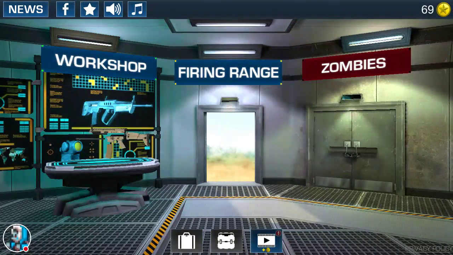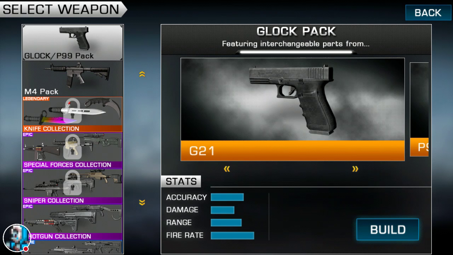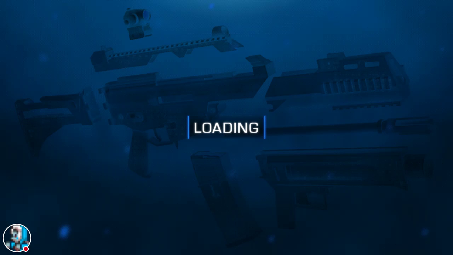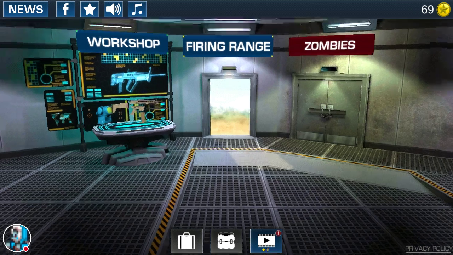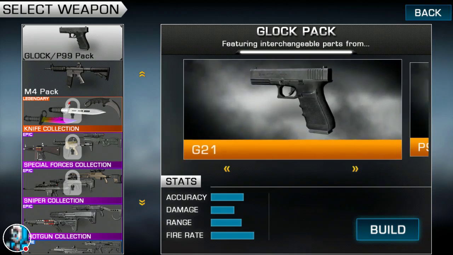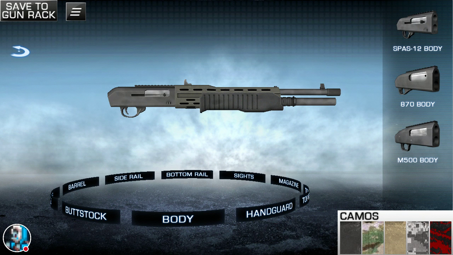Now I have 69 coins. It takes 100 to open a case. So guys, what I might do... Oh, no. I don't want to do that. So what I might do is I might do a 5-case unboxing, and I'll save up for a couple of days, and then I'll do the 5-case unboxing.